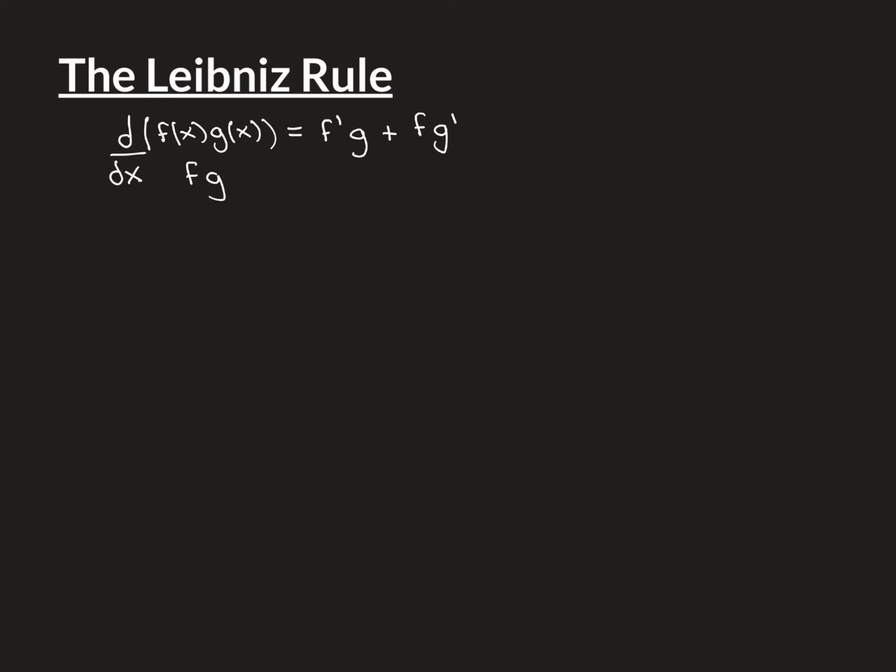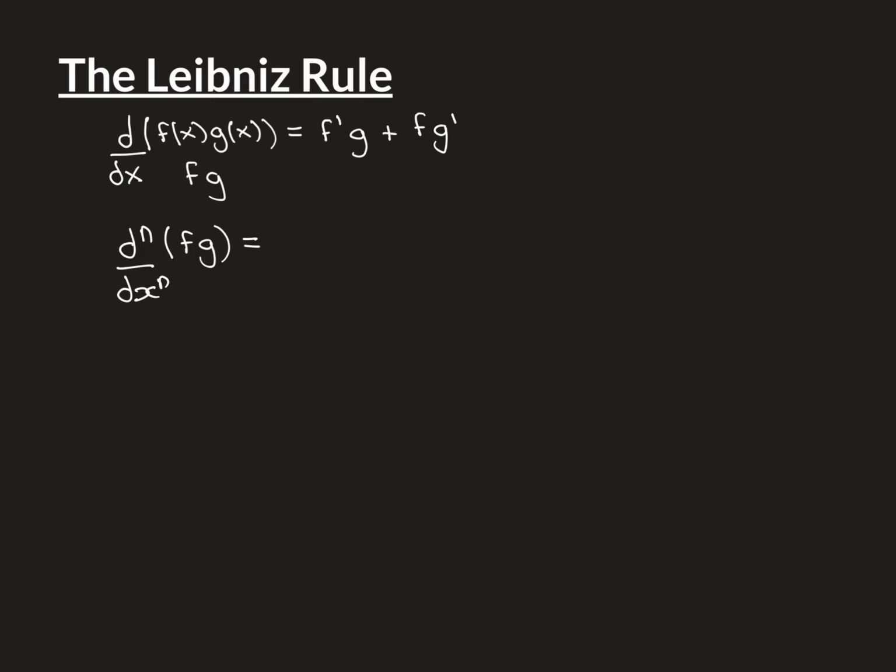The question that gives rise to the Leibniz rule is, what is the second derivative of a product? And then what is the third derivative of a product? And then the fourth derivative? What is the nth derivative of the product? So this is the question: what is the nth derivative, d^n/dx^n, of this product f times g? Can we write down a general formula for what that is equal to? And it turns out you can, and that formula is what's called the Leibniz rule.